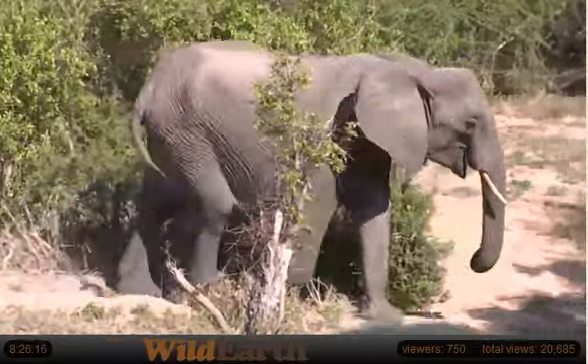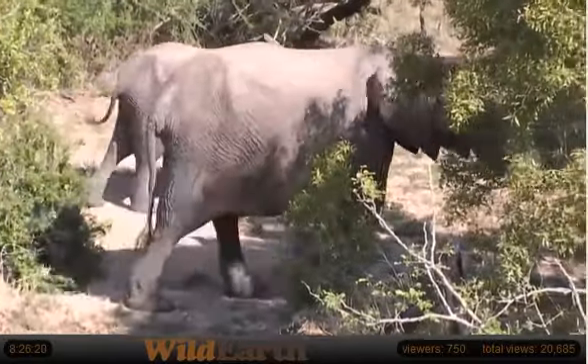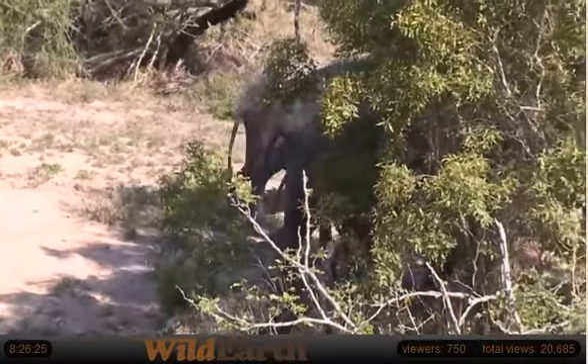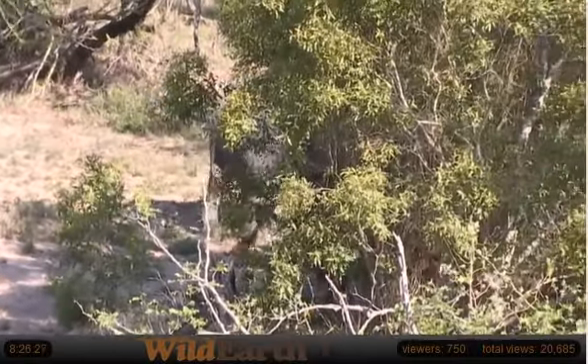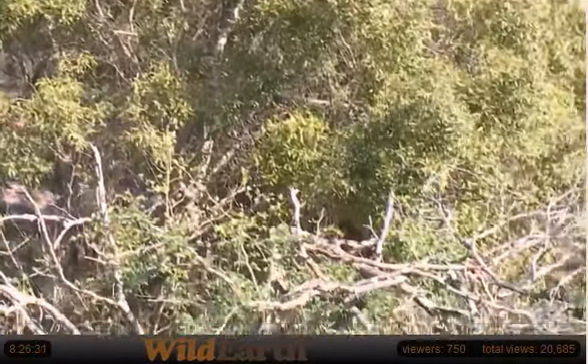We were just very lucky a couple of days ago — we saw the tiniest, tiniest little calf. This is a different group. These are maybe the ones we saw at Red Dam. Brian was with me the other day. You guys on the drive were on the same drive. We saw a little breeding herd as well.